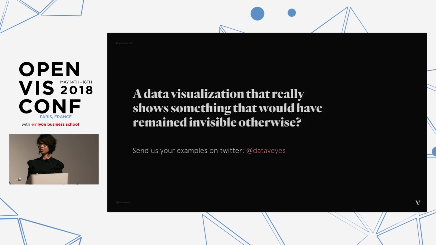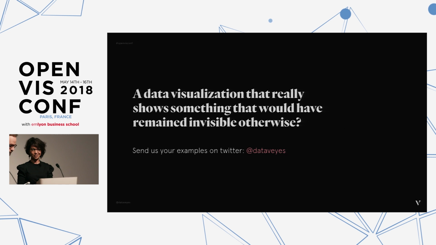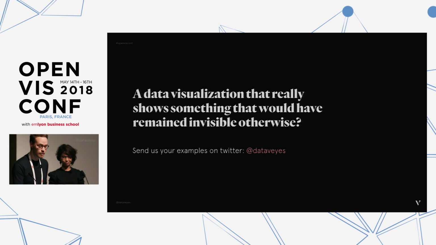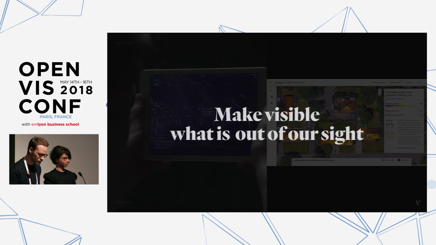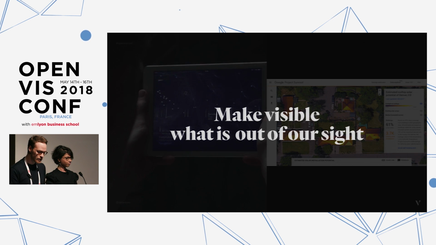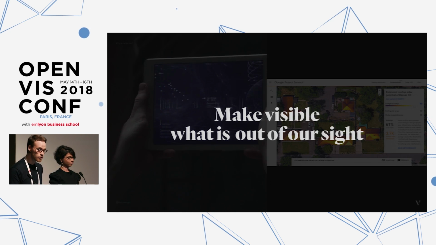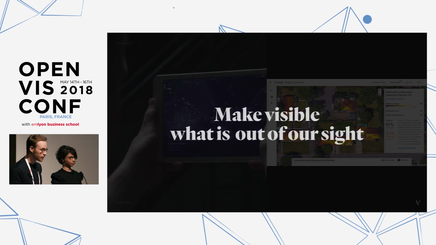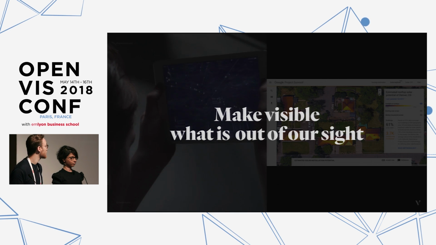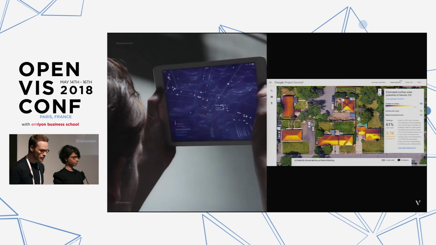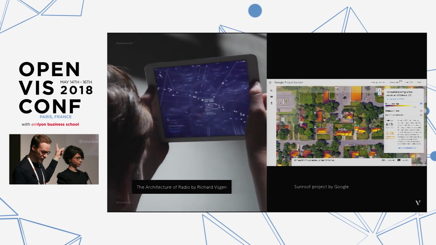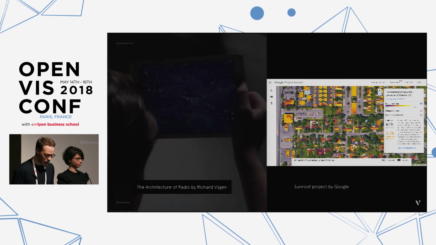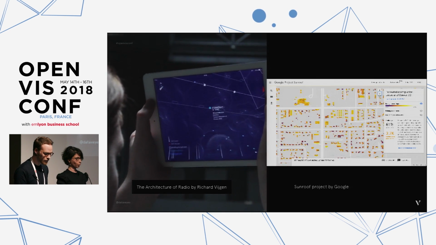But we found a few of them, of course, even if we won't be there. And Ludovic will talk about it. So with some research, we found some, and I will try to classify them. There are visualizations that show things that we do not usually see, because they are out of reach of our field of perception. For example, this application on your left is made by Richard Vijgen.